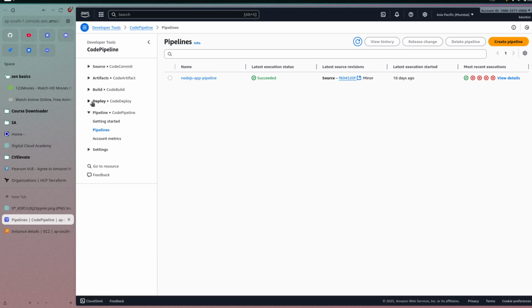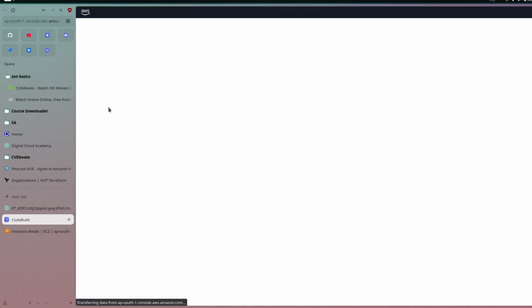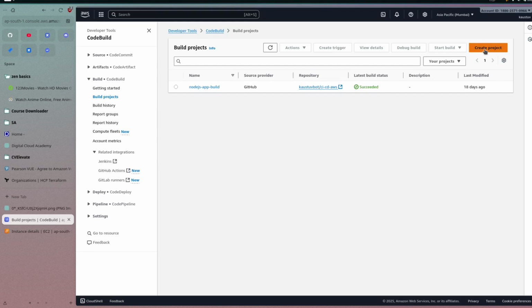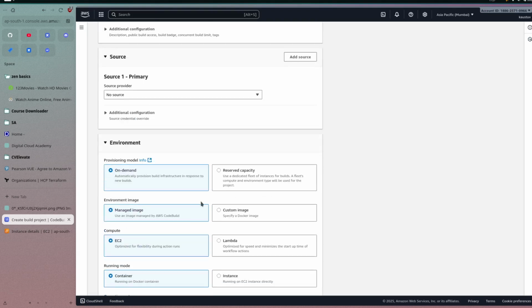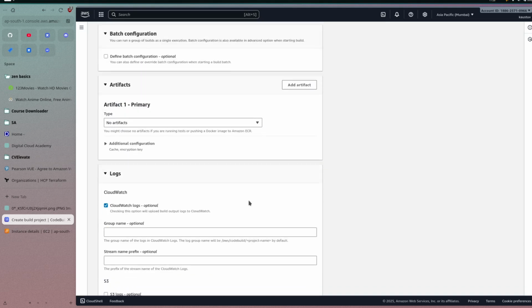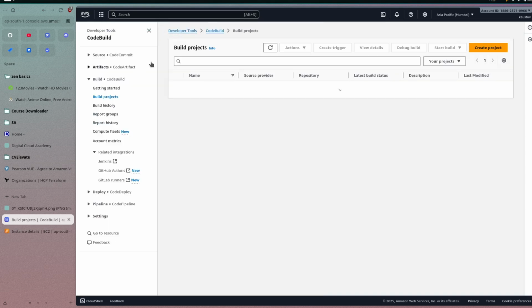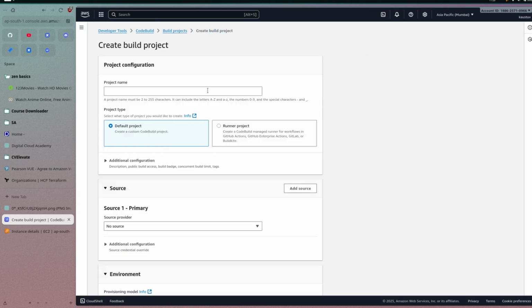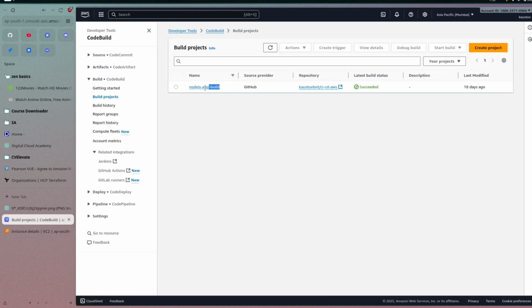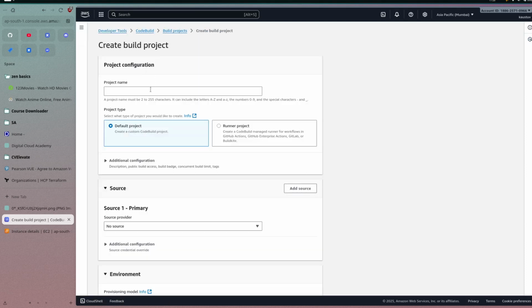What we're going to do is go first to CodeBuild, click on build projects, and click create project. I'm going to demonstrate the things you need to set up in this section, but I have already done one here, Node.js app build, and we have connected to GitHub and so on. The settings I'm going to give you will work, and we'll be testing on that particular one at last. Let me copy the name here and create a different version, and I'll say v2.